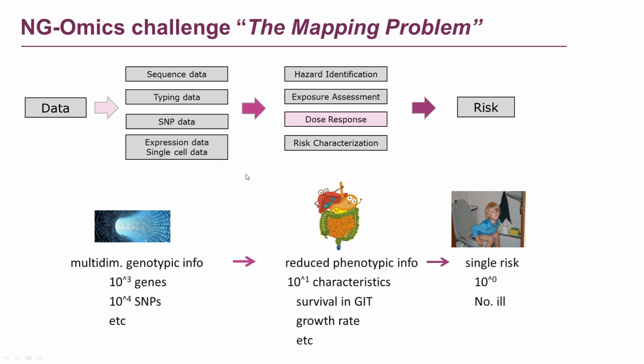What will happen if we have, instead of only this type of information, also genotypic information? You can imagine that this then can become quite difficult, and that the number of hazards can increase very much depending on how far you go with having genotypic information on the strains that you found during your exposure assessment. And the challenge is then, of course, how do we map this genotypic information to phenotypic information, and then to one dimension, and that is the number of ill people.